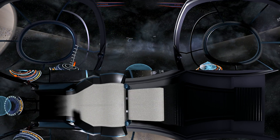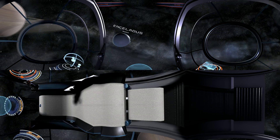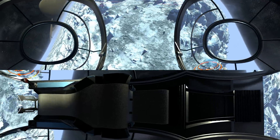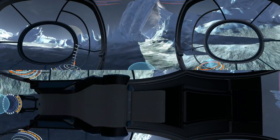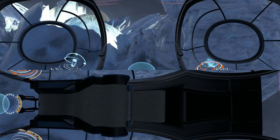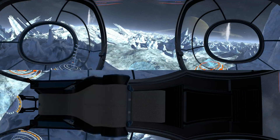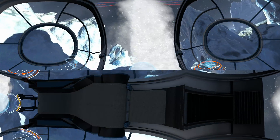Saturn has a staggering number of known moons — 56 in total. Now let's take a closer look at one of them: Enceladus, named after one of the giants of Greek mythology. The whole surface of this natural satellite of Saturn is covered by 30-kilometer-thick ice. Underneath the ice, there is an ocean. According to scientists, it may be home to some primordial forms of life. On Enceladus, we can see there are ice volcanoes. They spew icy lava with steam, gases, ice crystals, and organic particles. We can now witness one of the eruptions.